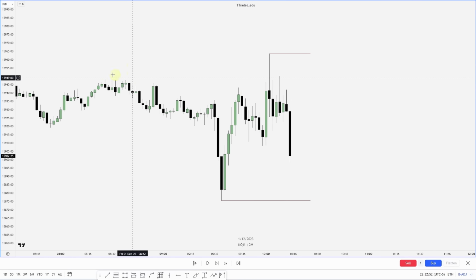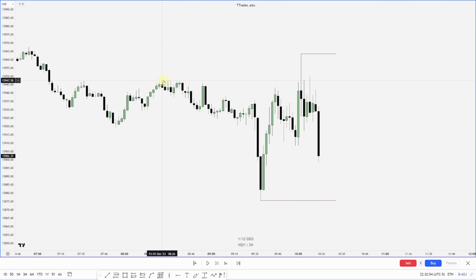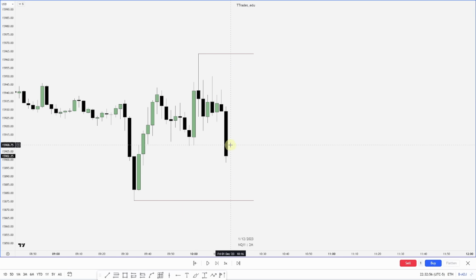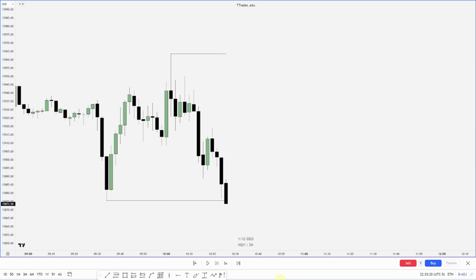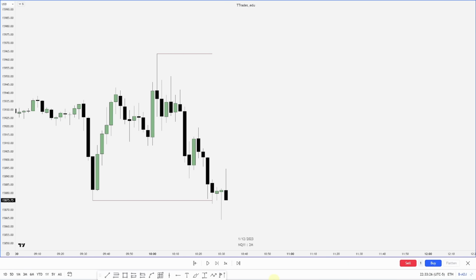However, we do not get that. After sweeping these highs, we can't close outside the range, and we just fall back in. So with consolidation, I'll be waiting for manipulation, or I'm waiting for external range liquidity to be hit. So I'm waiting for this low or this high to be hit. You can see price does respect this fair value gap and then trades to sell side liquidity. Price cannot displace out of the range, and you can see we get another sweep there.